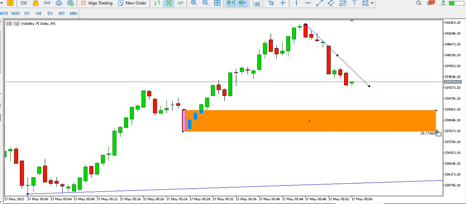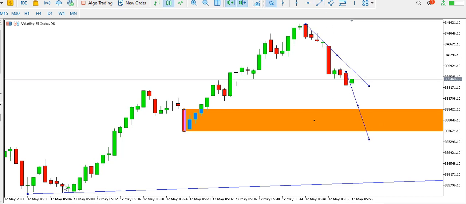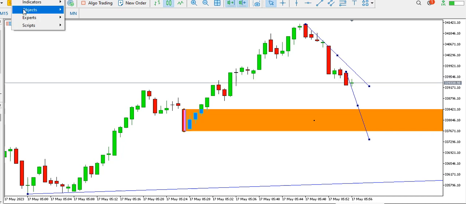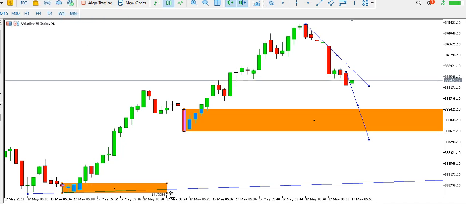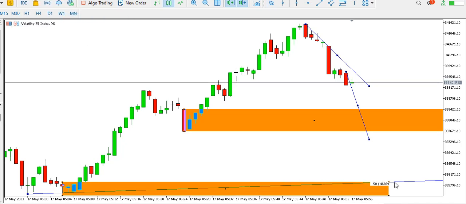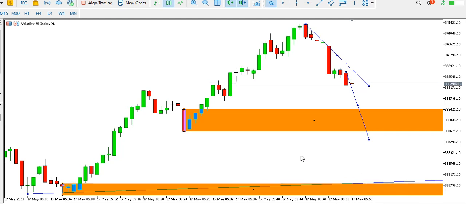Okay, so if they are pushing price downwards, where will our support be? The buyers' support will be somewhere around there. A break of this support by the sellers will target the next support, which is this particular order block on the 1 minute time frame around here. So that's that for V75 Index.